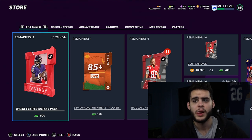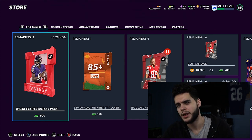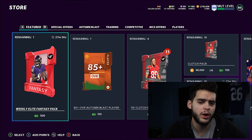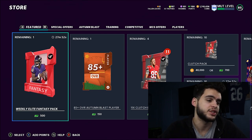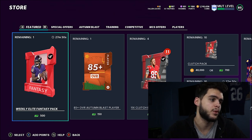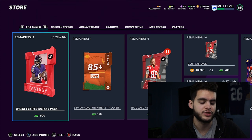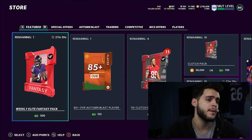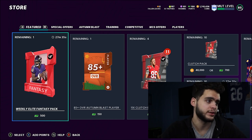After that those players crashed back down to around 180K, so I bought them all again and made another one to three million coins. Then I bought a bunch of Ed Reeds for around 350K to 400K, and after the promo dropped they shot up to their training value at 500K. I made 150K to 200K off each, had 10 to 15 of them, and made close to a million coins.